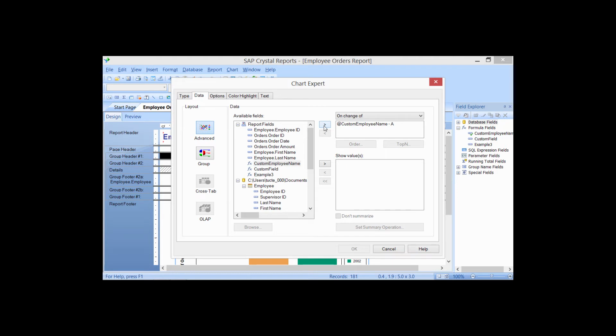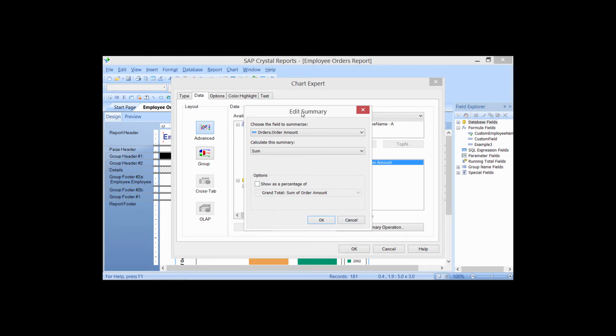Then, for each record or group selected, you can then choose which field's summary values to display. Just click on the field whose values you wish to display within the Available Fields list, and then click the right pointing arrow to move it into the Show Values list to the right. Crystal Reports will then attempt to display a summary value like sum or count for the field. If you would like to change the summary value that's used, click on the Summary Field's value, and then click the Set Summary Options button.